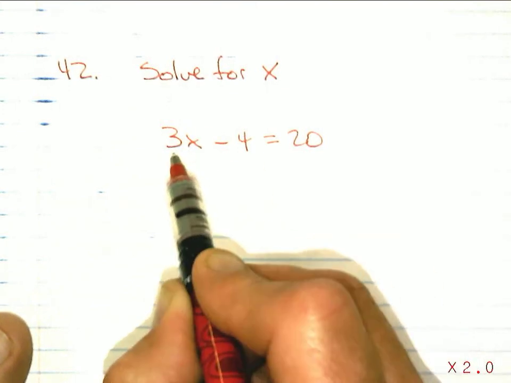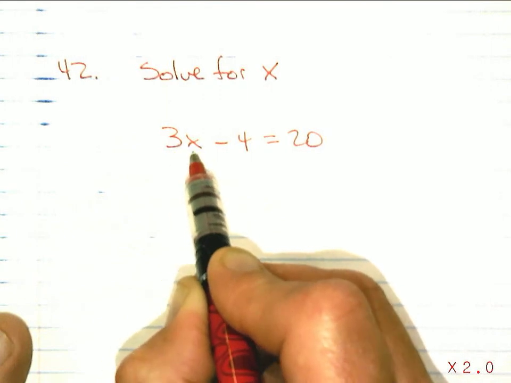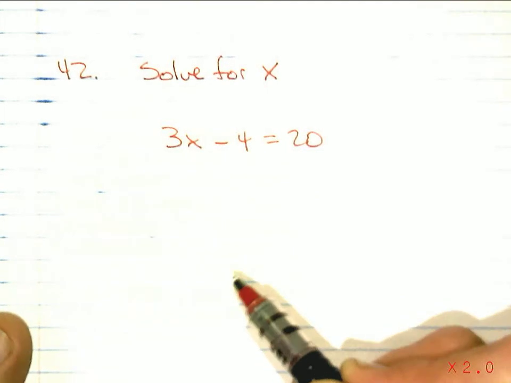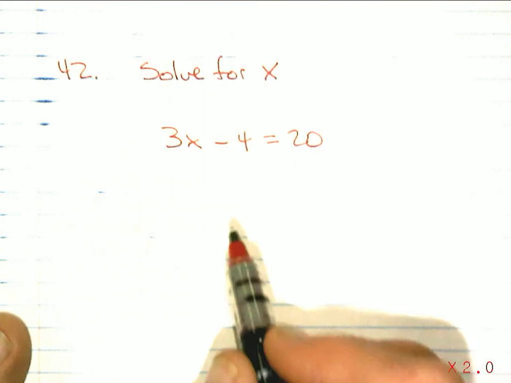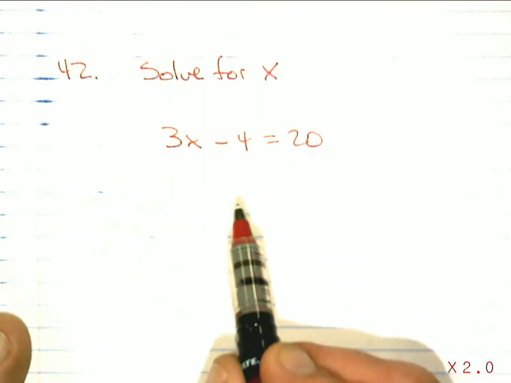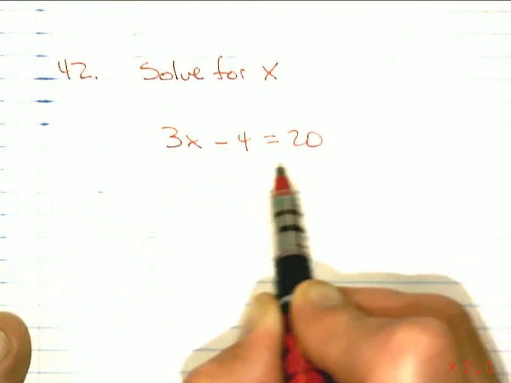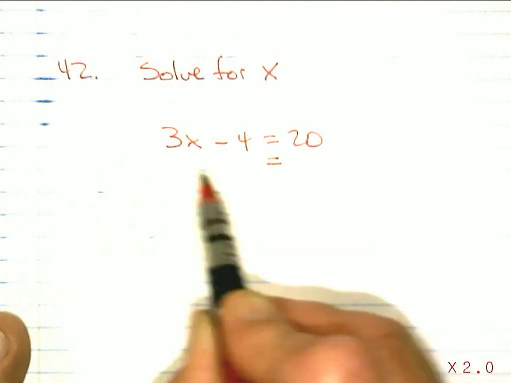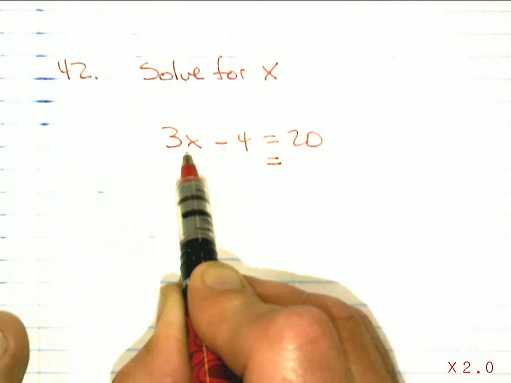And remember, when you have a number times a letter, it's multiplication. So this is 3 times some number minus 4 gives me 20. Now I'm going to solve this rather than guess and check because I know I can get the answer that way. I'm going to solve it algebraically, which means I'm going to use a system that allows me to add or subtract or multiply and divide numbers from both sides of this equal sign in order to solve this for x. In other words, I want to find out what that is all by itself.